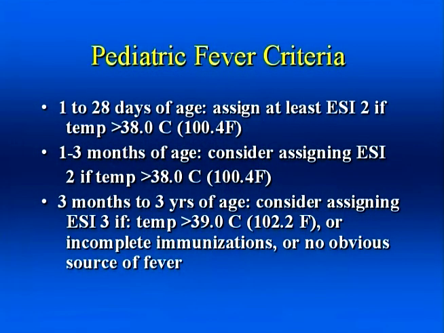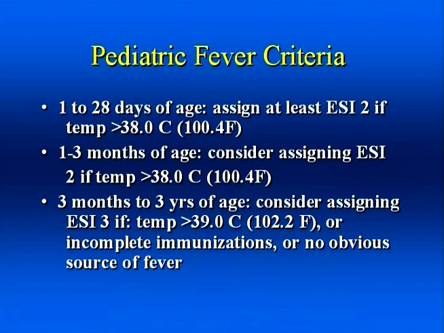Decision point D also includes temperature for children less than 36 months. The ESI Triage Research Team is following the American College of Emergency Physicians practice guidelines. The infant 0 to 28 days brought to the emergency department for a fever of 38 degrees centigrade or 100.4 Fahrenheit. This baby should be assigned to at least ESI Level 2, regardless of how good they look or what the chief complaint was. If the neonate's condition on presentation suggests that they are in need of immediate life-saving interventions, they should be assigned to ESI Level 1.